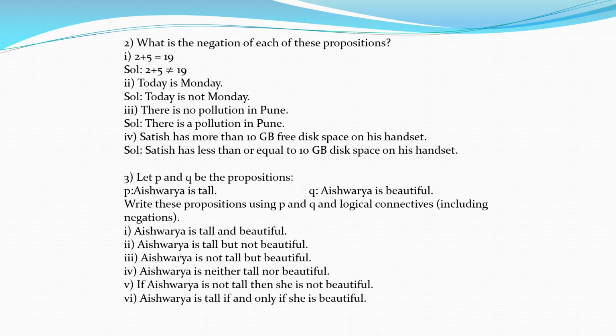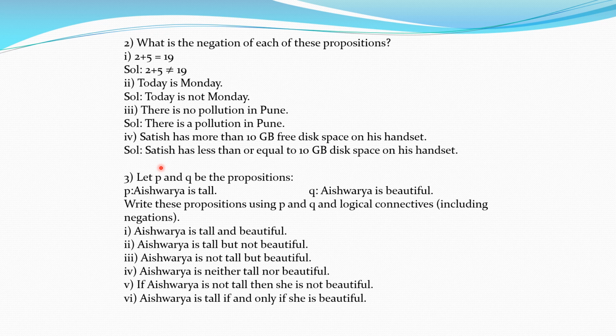Now: Satish has more than 10 GB free disk space on his handset. How to write its negation? More than 10 GB means greater than 10 GB. Not more than 10 GB stands for less than or equal to 10 GB. So the negation is: Satish has less than or equal to 10 GB disk space on his handset.